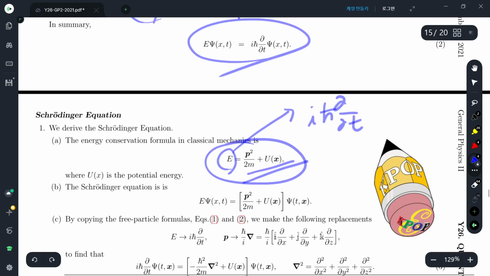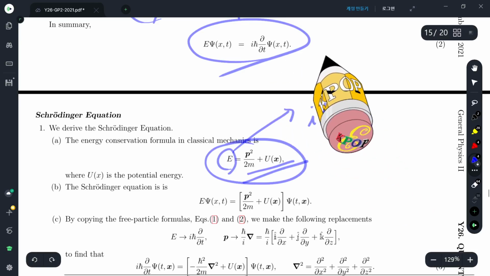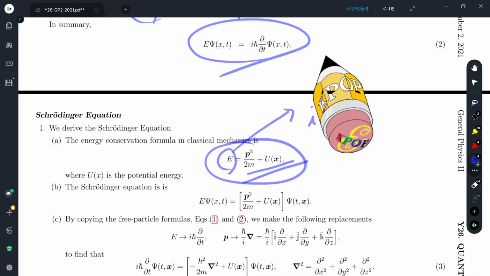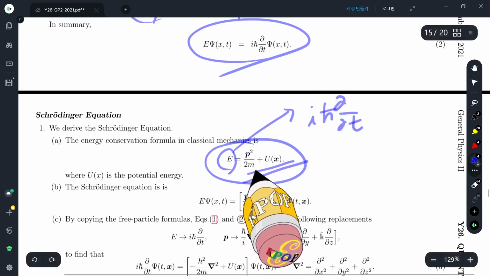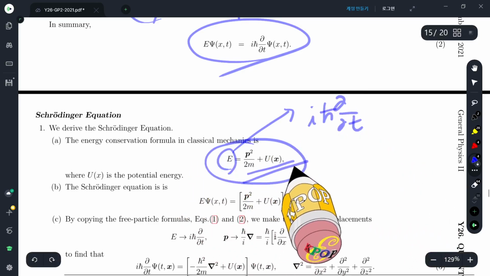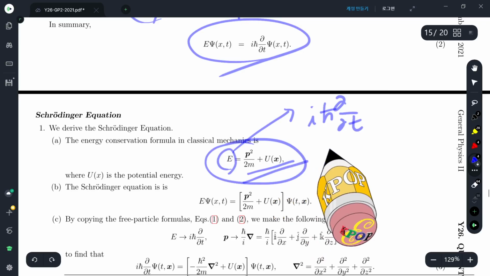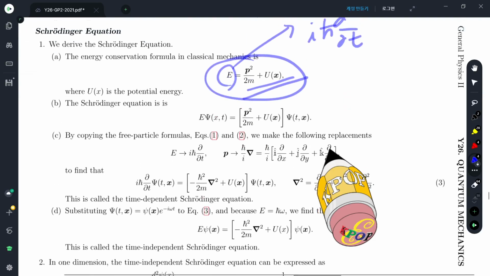This is the reason why our first trial was factorizing the solution psi(x, t) as a product of an x function and a t function. If the operator is just a sum of two operators, and the two operators act in different spaces, one is time space, the other is completely decoupled, then such a factorization is allowed.